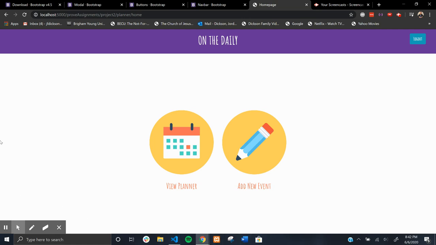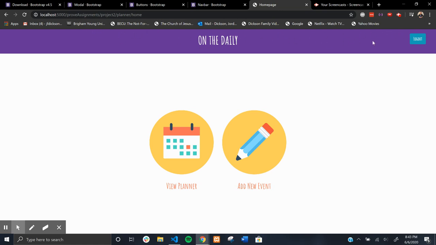And then I did the same kind of thing here for my buttons and for my text. I did 4 on my sides, 4, and then 2 on the inside. So it's 4, 6, 8, 12. So 12 for the whole thing. What you can also do, if you have a row, you can put rows inside of columns. So let's say I have my column of 10 up here.